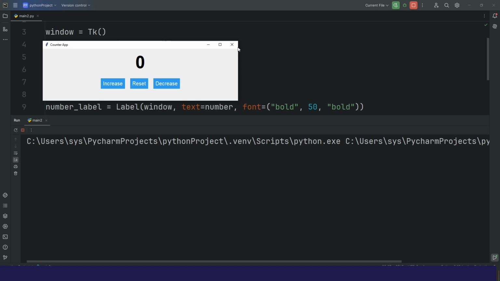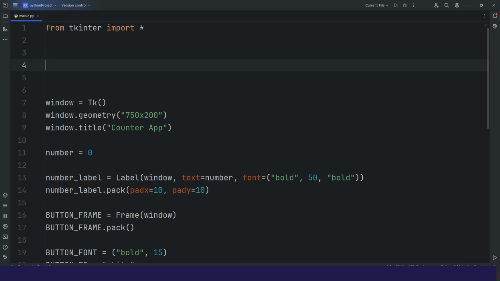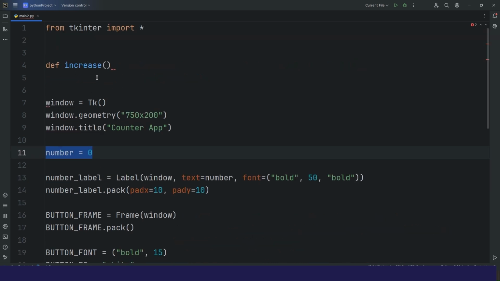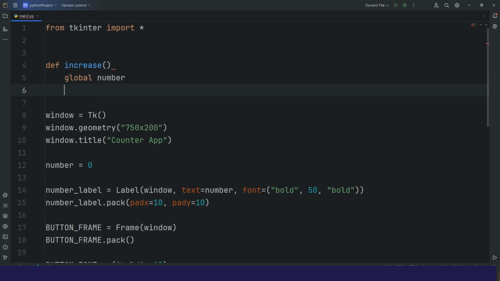So we just need to add functionality to our buttons. So let's first create the increase function. Increase, it will increase our number variable by 1. So let's modify it to global number.